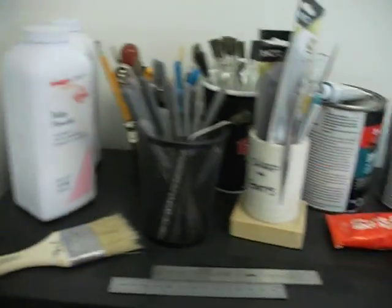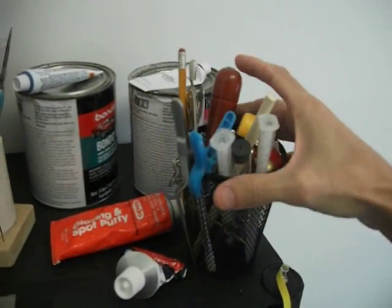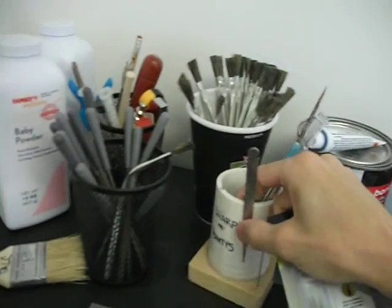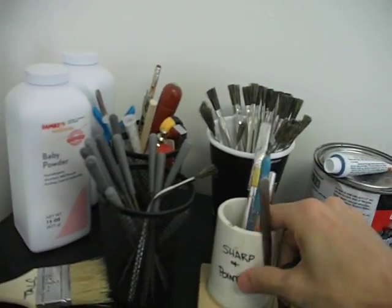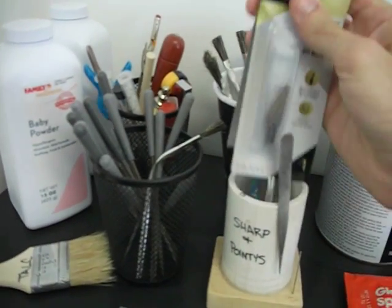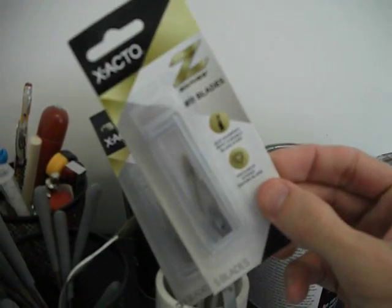Here's another shelf: baby powder for my molds, needle files, all manner of little tools and whatnot, tweezers, little spatulas, epoxy mixing straws, acid brushes back here. That's where I keep all my sharp stuff like X-Actos. This is a scribing tool. I keep them in here because this has a wooden bottom and it's not going to break the tips off my X-Acto blades and dull them. So there's extra X-Acto blades. I use these Z blades. They're coated so they stay really sharp.